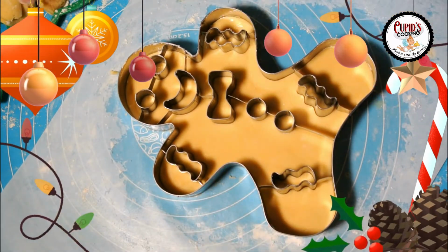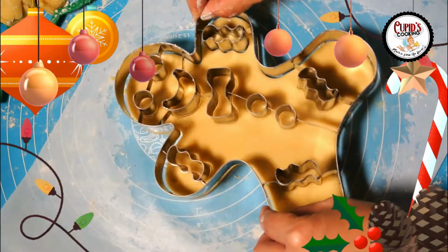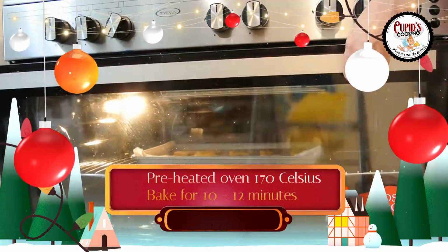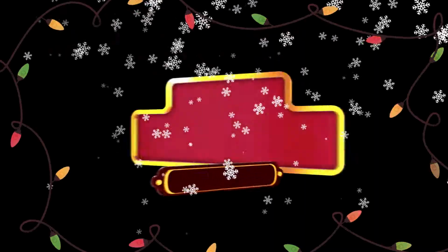While the shaped doughs are in the fridge, preheat the oven to 170 degrees Celsius. After half an hour, bake the dough in a preheated oven for 10 to 12 minutes until the sides are golden. Transfer the cookies to a wire rack to cool completely.